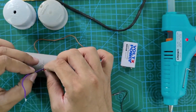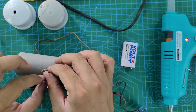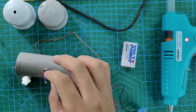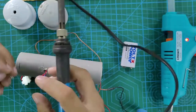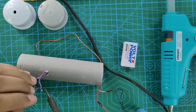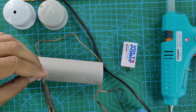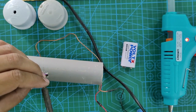Take the wires out through the hole, and we can solder the button through these wires, so that once we push the button, the electric connection is made and the battery is switched on. Let's see. Take the push button, make sure that you follow safety precautions while soldering. Solder one end of the button to one wire, another end of the button to the other wire. So this is how we solder the button.